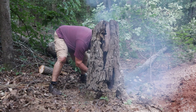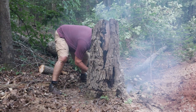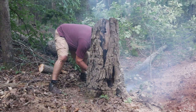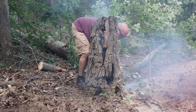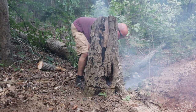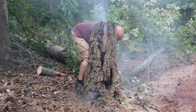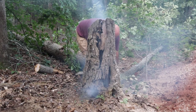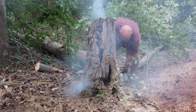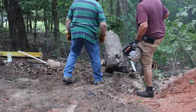So it was standing right here in the corner, and I've got the stump pretty well covered up now with some more dirt to be able to widen the range out some more. But that thing was in a very precarious position. So a friend of mine came over and he helped me take down the tree and get this out of the way to help improve the safety out here, so we didn't have to worry about a tree falling while anybody was out here shooting.